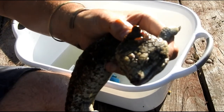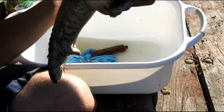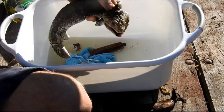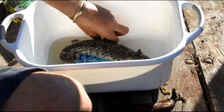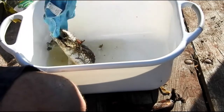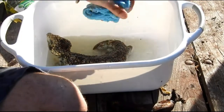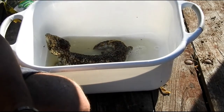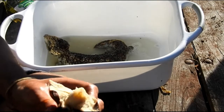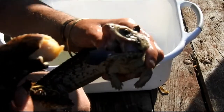And I'm just going to feed him like banana, little bits of fruit. I've got a banana here, so I'll just give him a little bit of banana and see if he eats it. We'll see if he eats a little bit of banana now. He should do. Obviously, I won't give him the whole banana, but... Okay, here we go, guys. A little bit of banana.